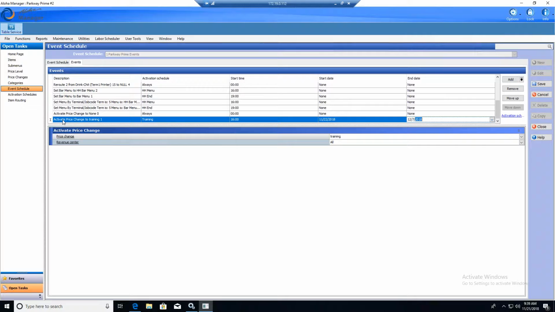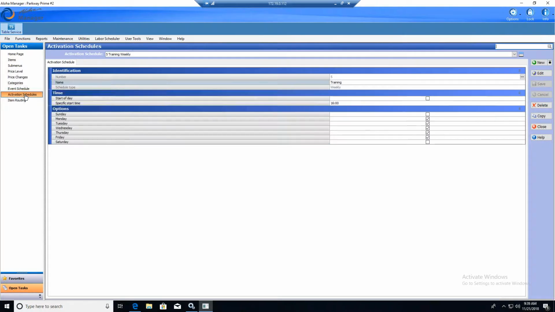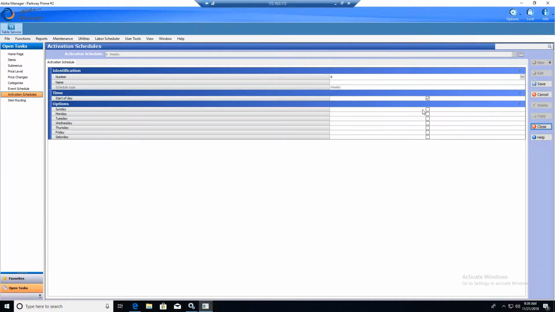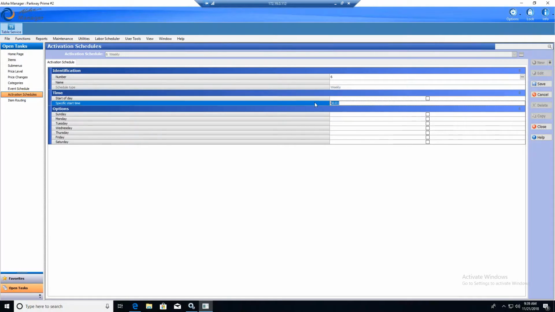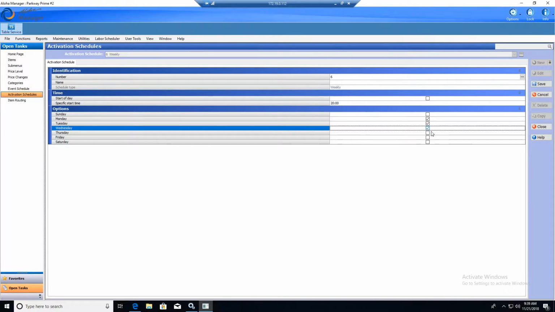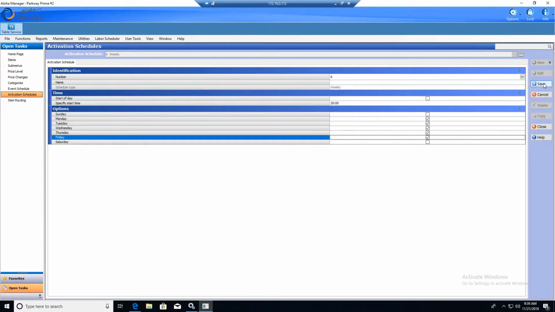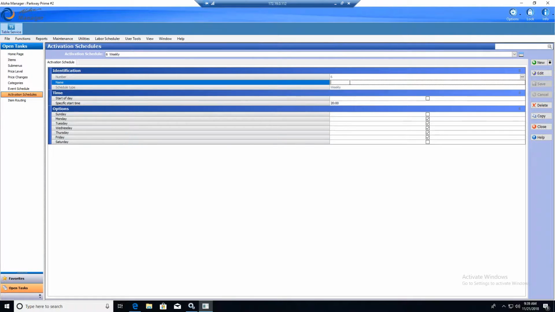Now, if you want to deactivate that price change every day, you need to create an activation schedule for that. I'm going to do a weekly one, and I want this to end every day at, say, 8 o'clock. I want Monday through Friday because those are the only days I have it turned on. I'll call it end training.